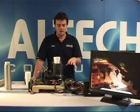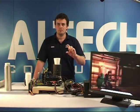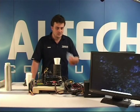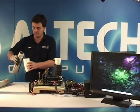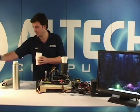So with the right tool equipment and the right testing equipment here, I can basically maintain the temperature in a very intensive CPU test like this within 1 or 2 degrees. And when you're pushing the absolute limits of an overclocked system, that's sometimes very important because you can only do certain tests at certain temperatures. Guys, I'm going to need some more LN2. Can you fill up this one?